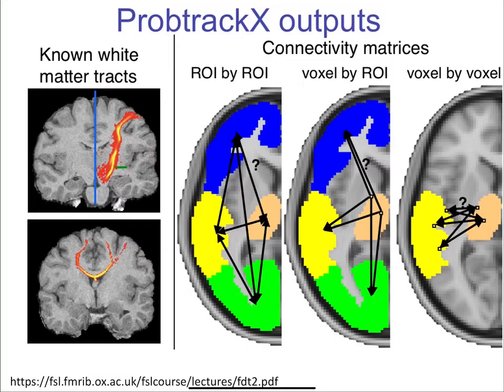And so what you can do with that now is, you do all this tractography. So the next question is, what are you going to do with all that data, right? How do you actually do science with that data? Typically, one thing you might do is come up with connectivity matrices. What probtrack will let you do is compare ROI to ROI connectivity, or voxel by ROI connectivity, or voxel by voxel connectivity. So it allows for all these different scales of connectivity to look at.